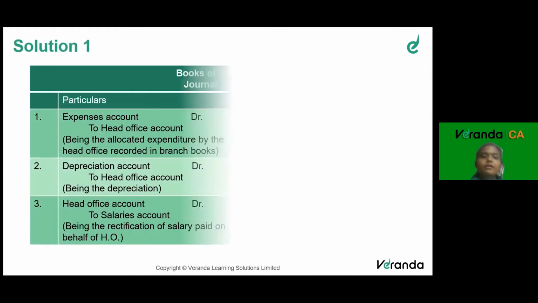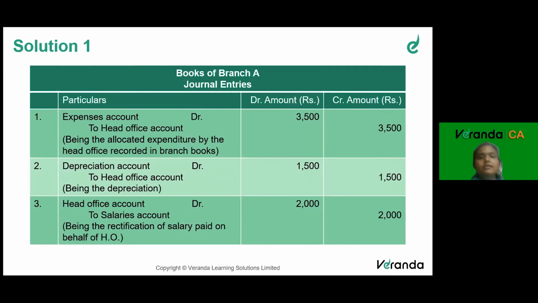Okay, clear? The entries, the narration, the amount, the understanding part, the logic, everything. So you can check the entries. Yes or no, students? Yes, all, ma'am, what has been discussed. Yeah, thank you. So the depreciation to head office is for your branch expense. The salary is not my branch expense. It is the head office expense. So here salary is reversal, head office debit.